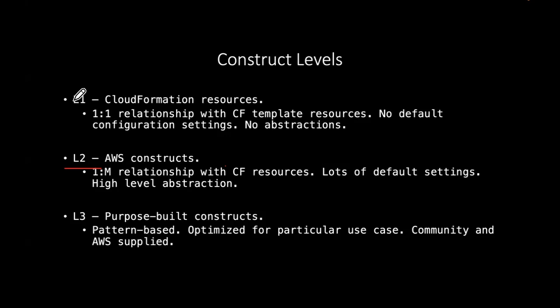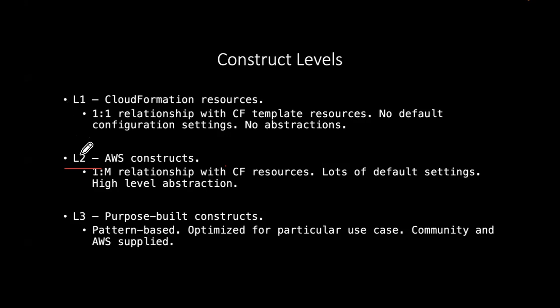If you're creating, there might be one or two examples of L1 constructs that we need to include in our code, but the particular L1 construct code that we write will translate into the creation of a single resource on a single AWS resource. So there's a one-to-one relationship. There's no kind of abstractions being used here. If all we had available to us was L1 constructs, we would have to write an awful lot of code, and perhaps the CDK framework would not be as popular as it is.